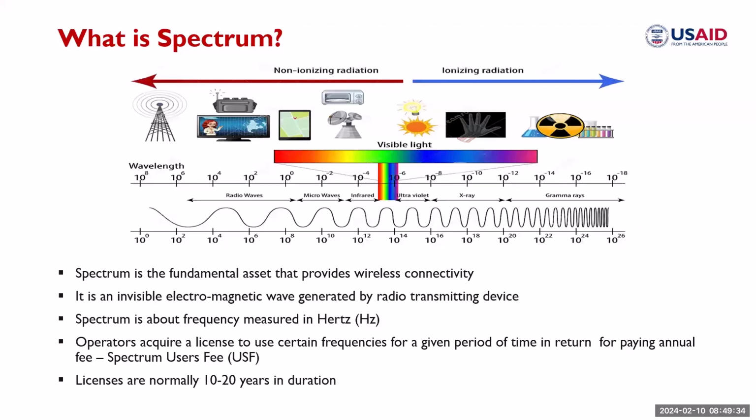So makita natin dito yung mga radio waves natin, nandito tayo. Nandito yung TV, UHF, VHF, and then wireless communications, and then we have the microwaves here, and then the infrared, and then we have the visible light. Okay? So and then beyond the visible light, these are all the ionizing radiation. Okay? So dito pa lang, if someone tells you na masama ang 5G, hindi, kasi we are in the non-ionizing region. Okay? We are not going beyond the visible light.